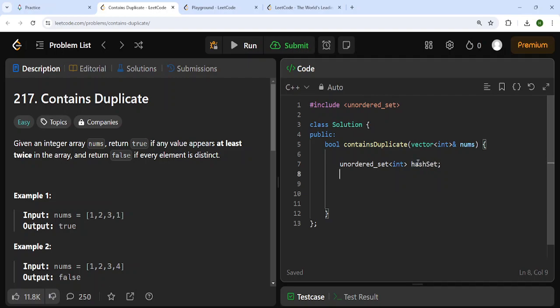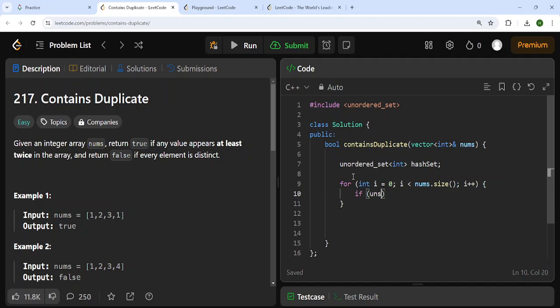Okay, so this hash set has to contain the elements, right? So we could use a for loop, and we could say i is equal to 0, i is less than the nums.size() function, because that's the function for vector, and we have the increment operator. I'm using postfix increment. It really doesn't matter at the moment. So what we could do is check if it's contained inside the hash set.